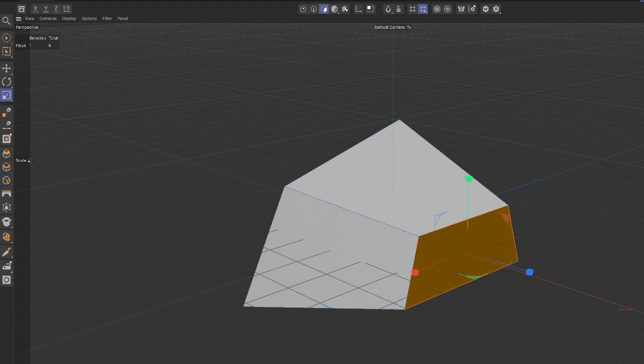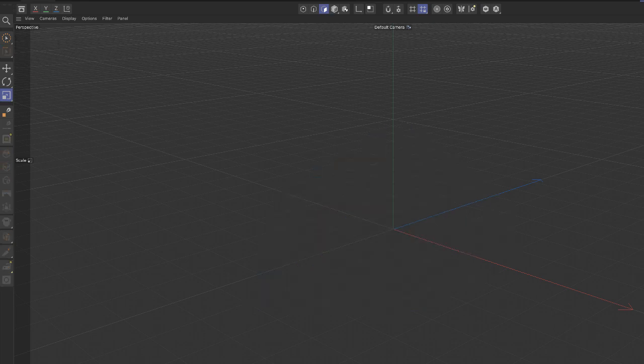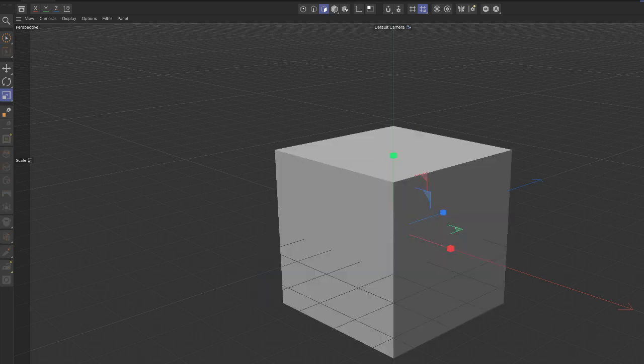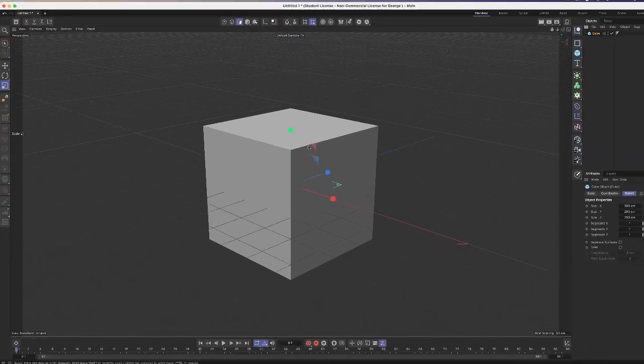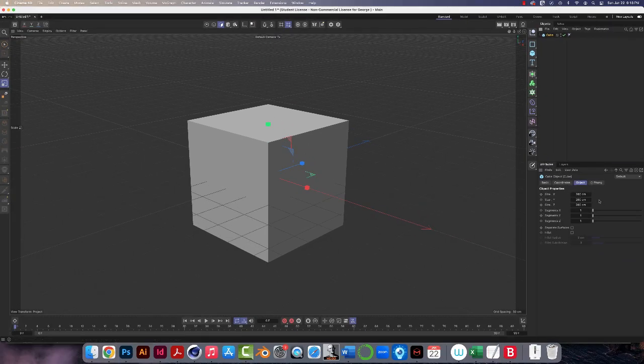So to recap, let me delete this thing. This cube is a parametric object with object properties.